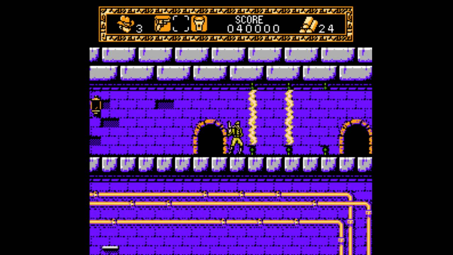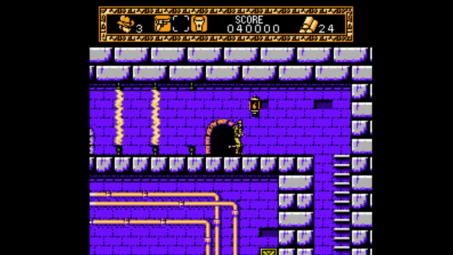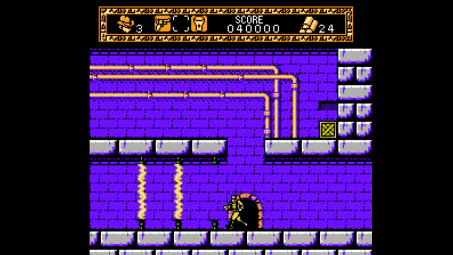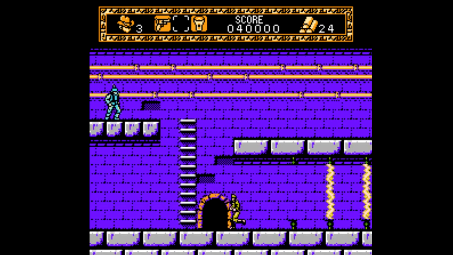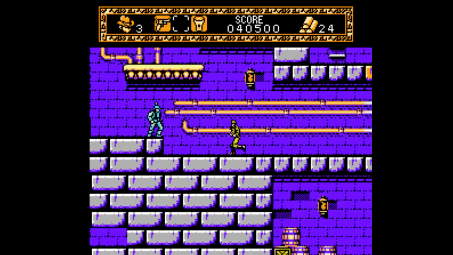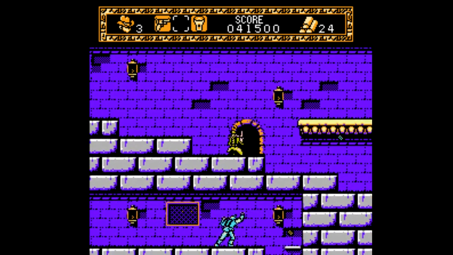Then carefully move between the electrical fields here, just one by one, just step in between them as they're going on and off. Do that again in the next section right here. Climb up the ladder and take out the guy at the top, then continue over to the left side.